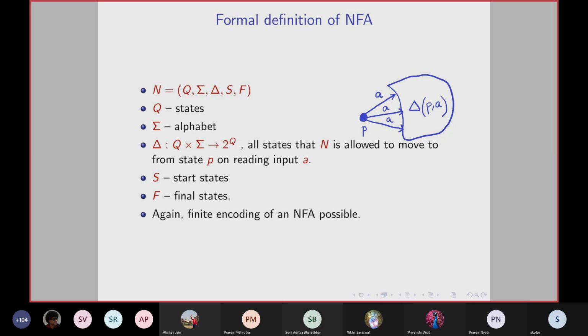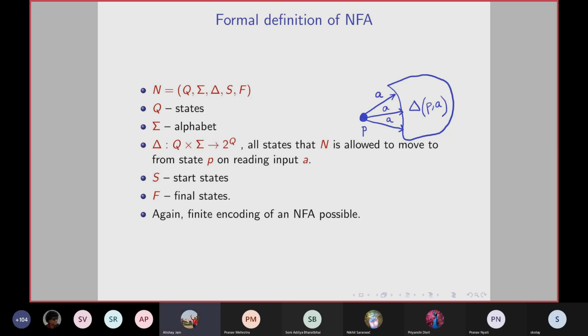So in DFAs, I must have ended up in one particular state. But in NFAs, if you just consider one step, if I ask the question, if I start from a particular state and I read a particular symbol, where do I end up? The possibilities are a set of states.